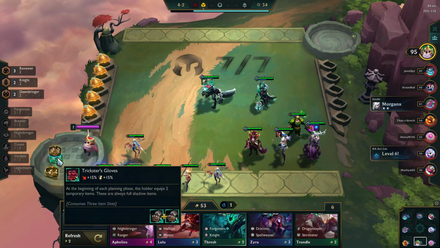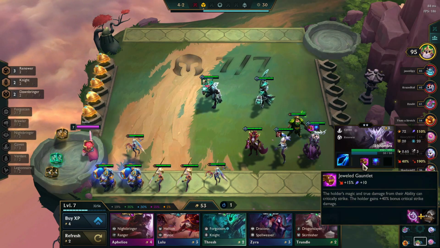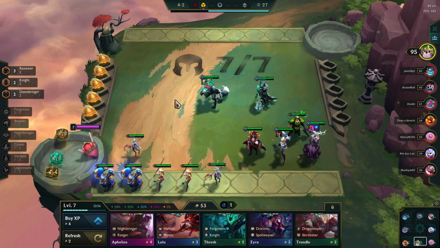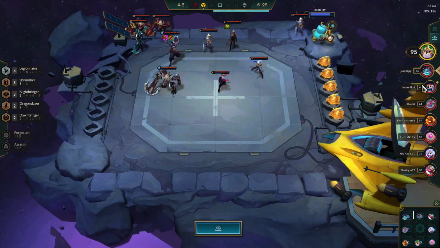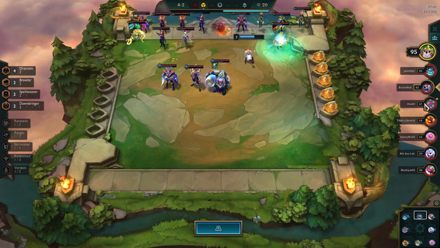My win streak comes to an end, and that actually cost me a lot of gold because instead of getting the 3 extra gold per round, I don't get any extra gold because now I'm not on a win streak or a lose streak. I've just lost one round. So going from 13 gold per round to 10 gold per round is not ideal.